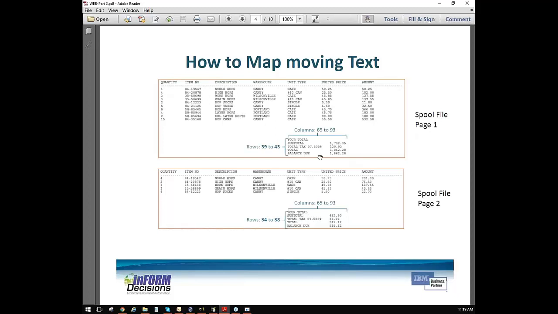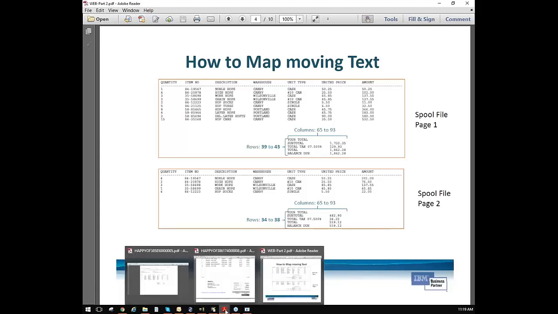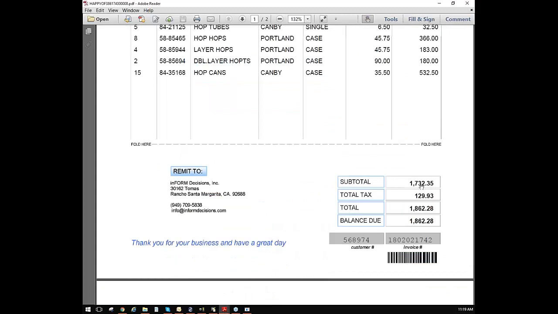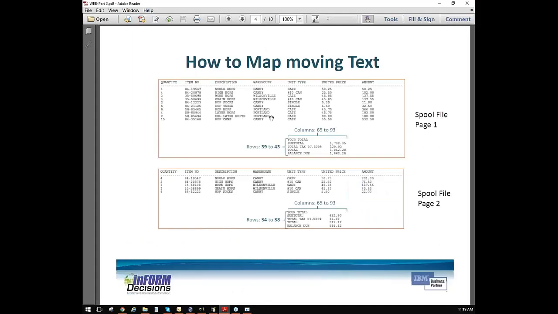It has 10 lines, and we want to select our total section so we can get a map field that appears in this spot right here. So we're going to select all 4 lines. We're going to line those up and do the line spacing so they appear in this section. Now, one of the things that happens when we're looking at this, again, this is 10 lines, then this is 5 lines. What's going to happen is this whole block of information is still in the same columns, between columns 63 and 93. However, the row in which they are located moves.